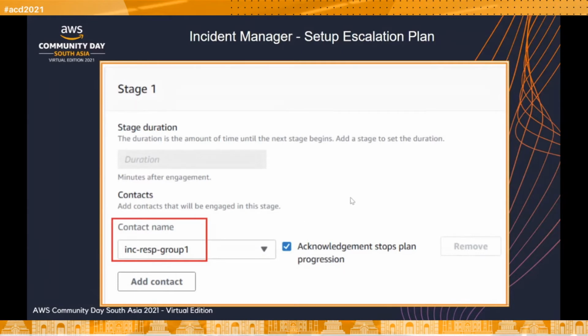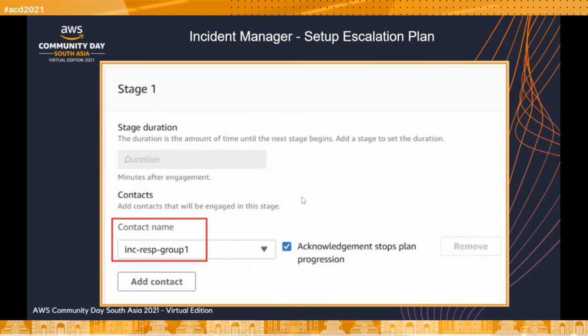The option here explains that acknowledgement stops the plan progression. So this plan will not progress to stage 2 if the acknowledgement happens from this group. What it means is, if my response group 1 is not responding, there will be a stage 2 and it goes to the management. And if the stage 2 team is not responding, it goes to stage 3, which would be my senior management.